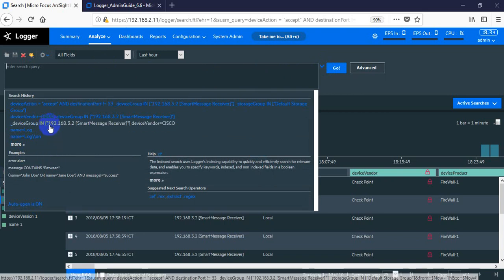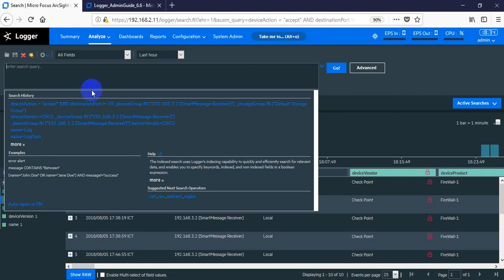To access search helper once it has been turned off, click the down arrow button.